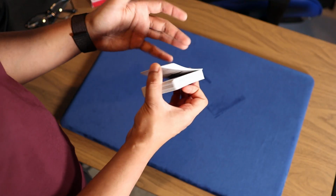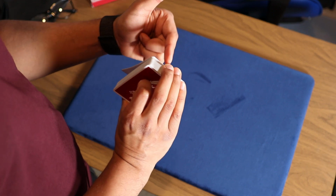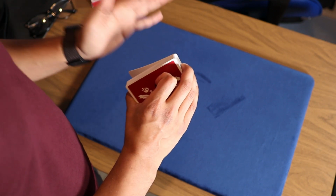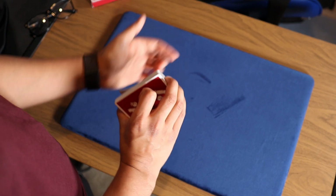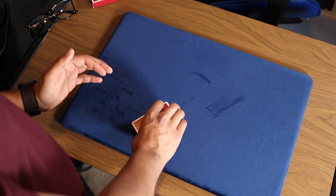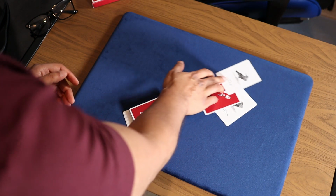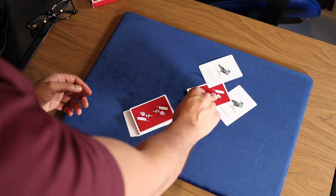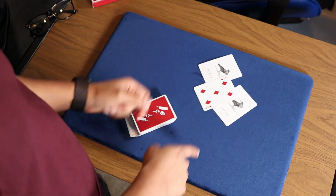Once you build up a lot of pressure, you'll see the card bends quite a lot. And all you're going to do is move these top fingers up just slightly. If you move it up too much, you'll see extra cards will start to fall out. But all you're doing is you're doing this, move these fingers up just a little bit, and you'll see the cards come flying out. And then from here you can show there's 1 card between the 2 jokers. You can have the spectator open that up themselves and they see it's their selected card, the 5 of diamonds.